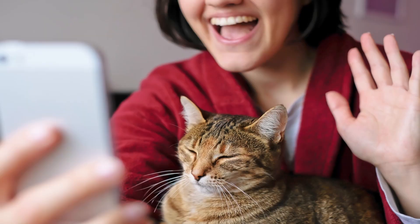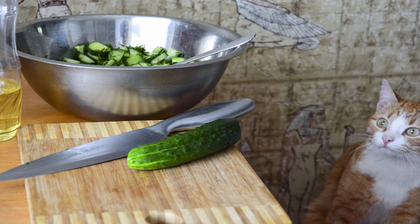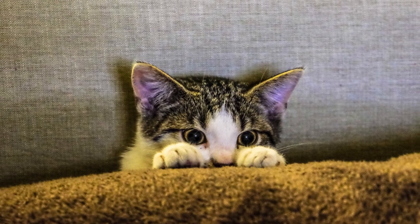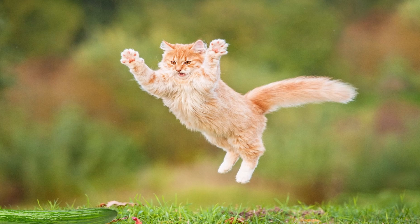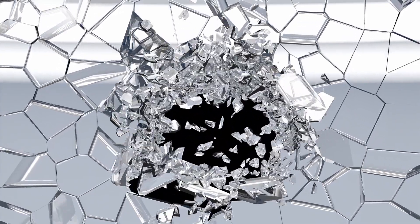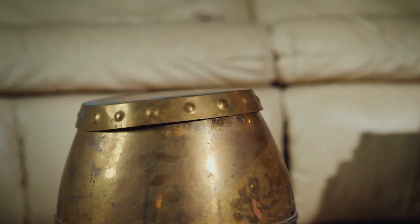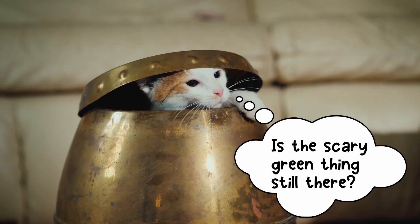Although you may want to make your cat internet famous, terrifying them with cucumbers isn't the way to do it. When a cat becomes so severely startled, it will often jump into the air, increasing the risk of breaking something nearby or injuring themselves in the process. This intense amount of stress could also have long-term effects, particularly if it happens repeatedly.